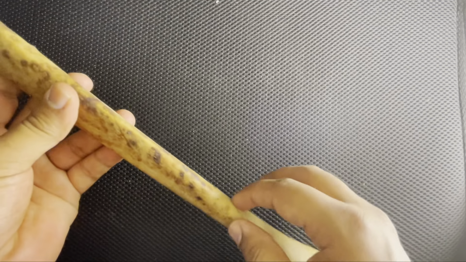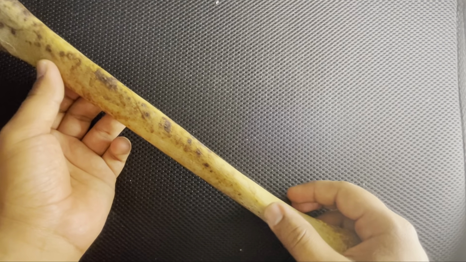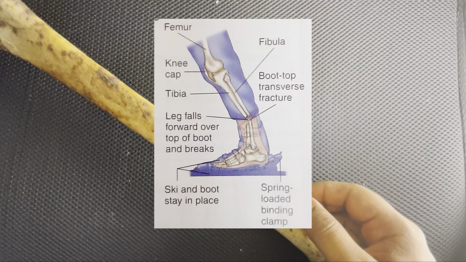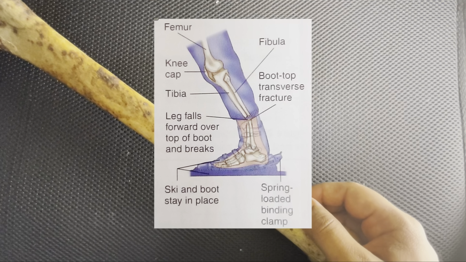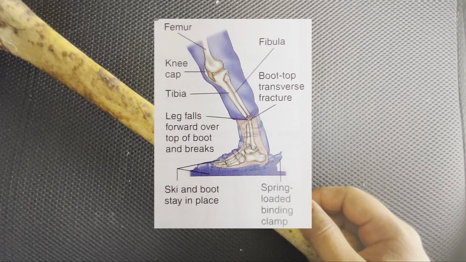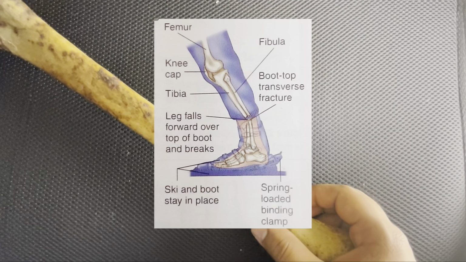Now, the anterior part of the tibia is very subcutaneous, right? Being subcutaneous means it can easily get fractured. For example, we have a transverse fracture that is called the boot top fracture, or it is also called the ski boot fracture. When you wear slightly tight boots from which your foot cannot come out, and you fall suddenly forward, then there is a chance that you may get a fracture, right? And this is a transverse fracture type.